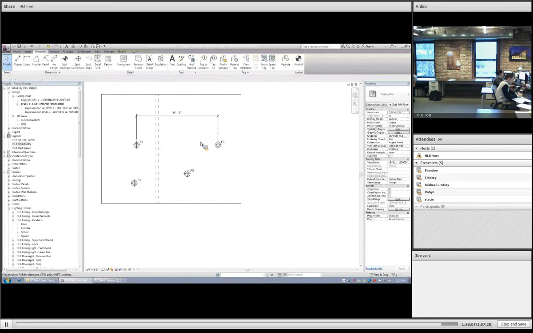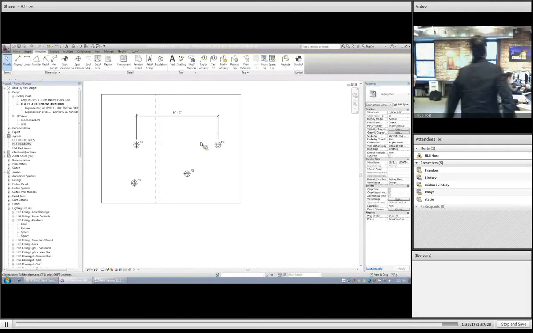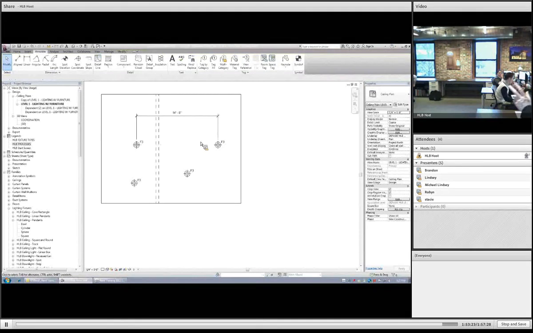Really a helpful tool. So I'm not trying to change the dimension, and every time I try clicking the box, it brings up a dimension text box. This is the text override. This is, I think, an AutoCAD thing. We want to, for some reason, click on the dimension to change the objects. It's the other way around. You select the objects that are being referenced, and then the dimension highlights.